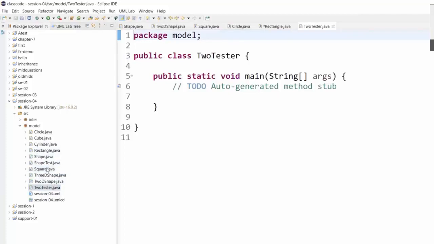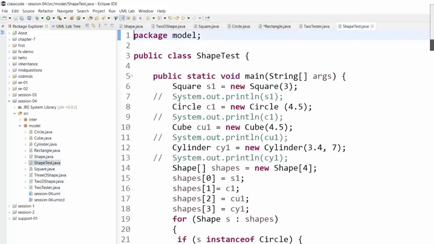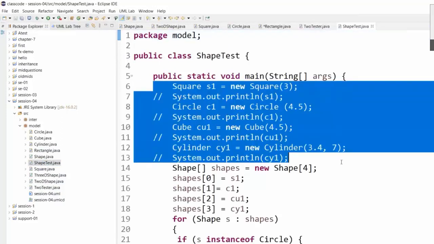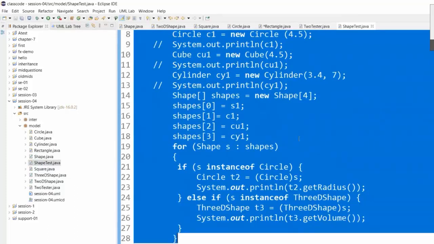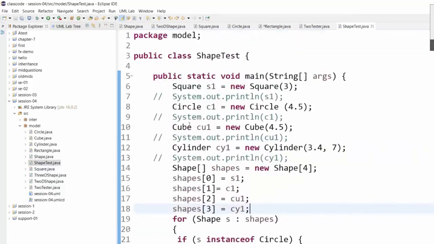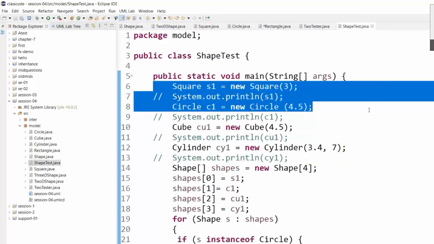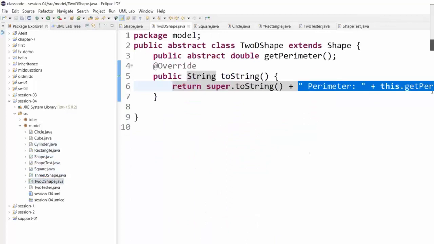Which one? Shape tester, yeah. I'll just copy some values from here. Okay. All of them are 2D actually. Is it? All of them are 2D, right? Here we have cube, right? So I'll take only, okay, I prepared this code before, so now where is the 2D tester here?